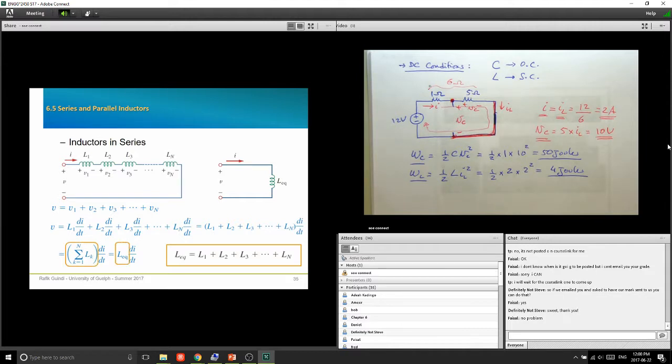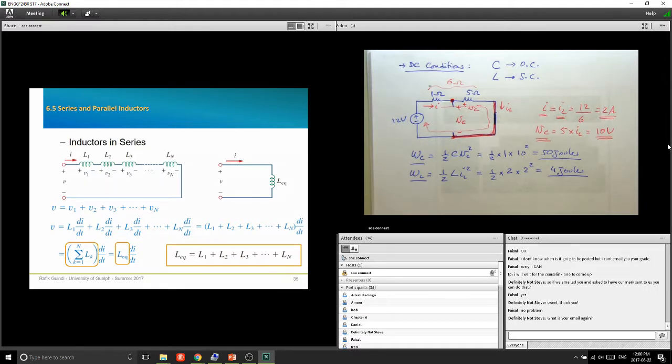That just tells us that L equivalent, the equivalent inductor of a set of series connected inductors, is equal to the sum of them. So L equivalent is equal to L1 plus L2 plus L3 all the way up to plus Ln. So inductors in series, their values add up, exactly like resistors. Notice that the capacitor, if you remember, behaved differently. When we had capacitors in series, you could not simply add up their values. So as far as the equation is concerned, we deal with inductors like we deal with resistors.